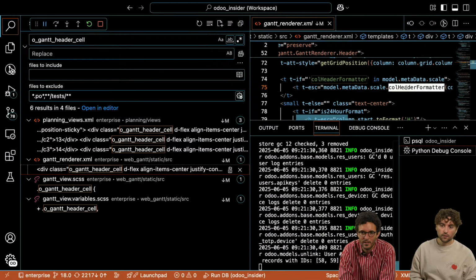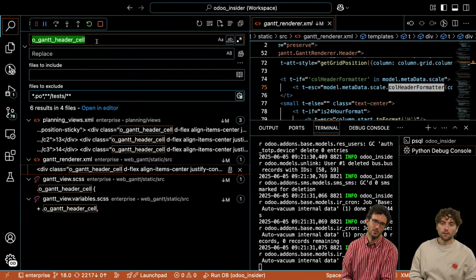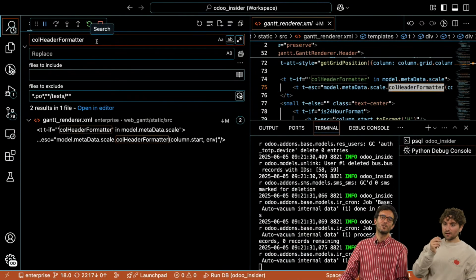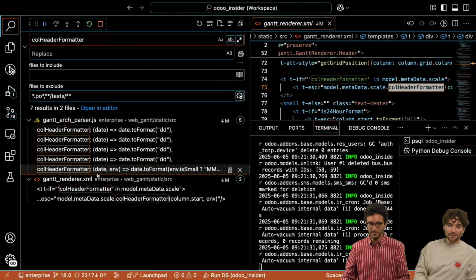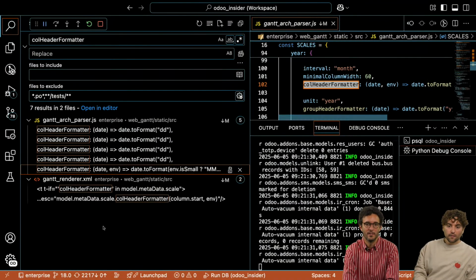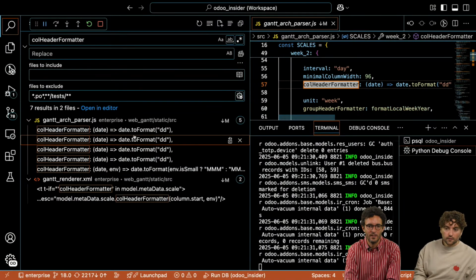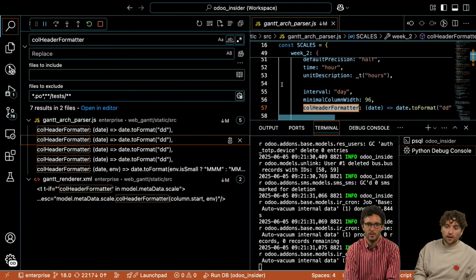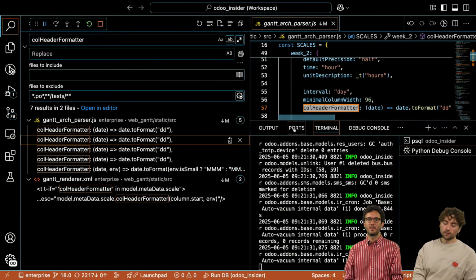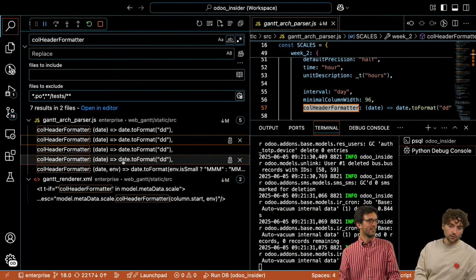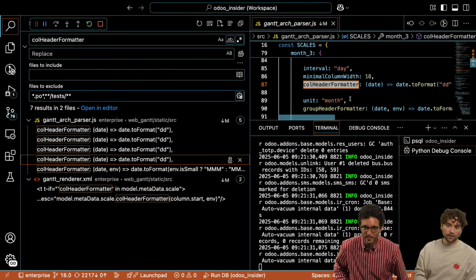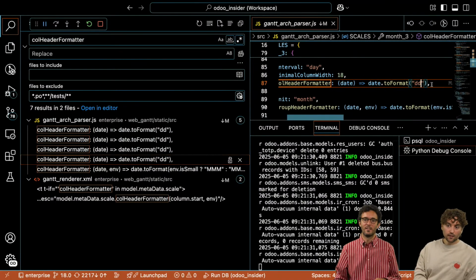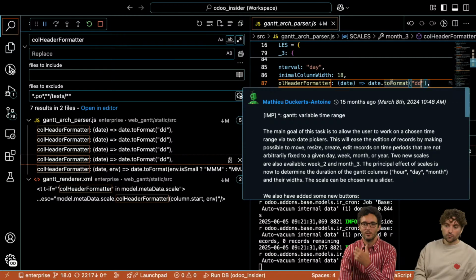Okay. I don't know if we will get something. Okay, column header. Okay. Yes. Yeah. You know, the name looks like... Exactly. Date to format. These are static. Okay, so I see. You have a lead. Different scales. Oh, this will be... It's very similar to something that I had to do in the past. So it will be very difficult to investigate. But let's see. To date to format.